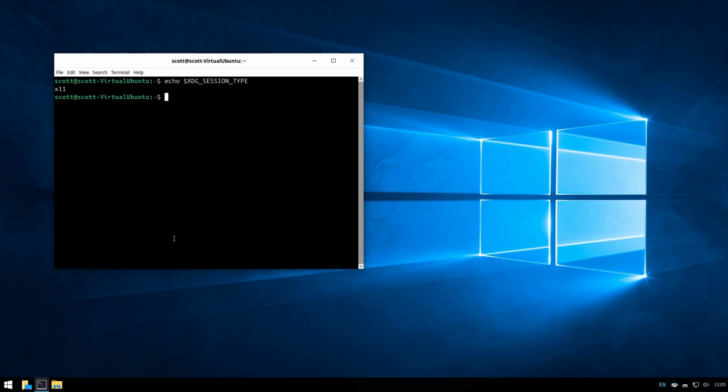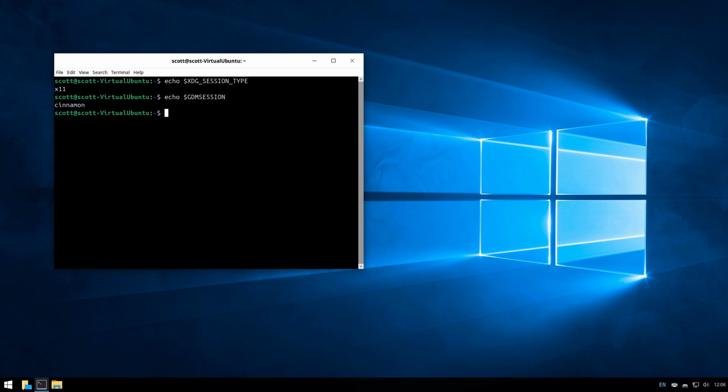We also want to determine what type of desktop manager we're running, and we can do an echo on $GDMSESSION. And here you see we are running the Cinnamon desktop manager. And that's one way that we're able to change all of these particular GUI elements. Cinnamon is the desktop manager that runs in Linux Mint, but you can run it really on any Linux.